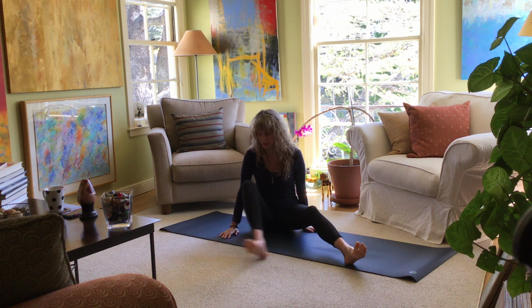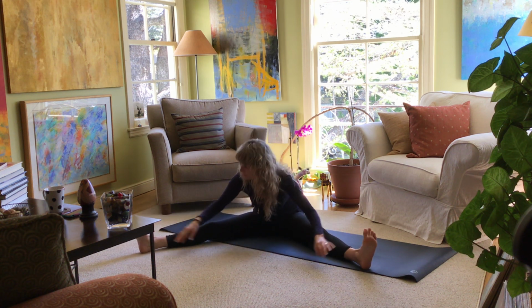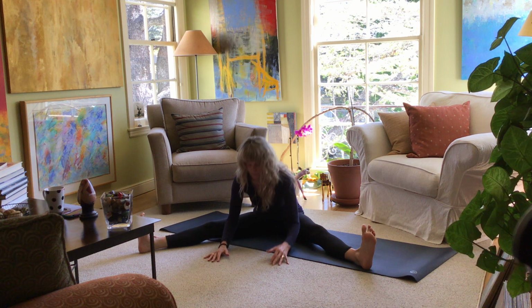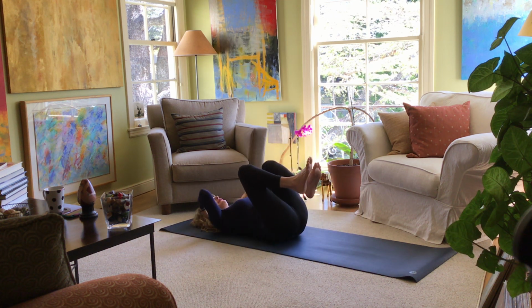Walk the legs out into a straddle form. Take your forearms or your palms down. Remember, you're flexing your feet. Don't let your feet go slack. Flex them so the calves stay on the floor. Coming right down to the floor, we're going to walk right into a happy baby.